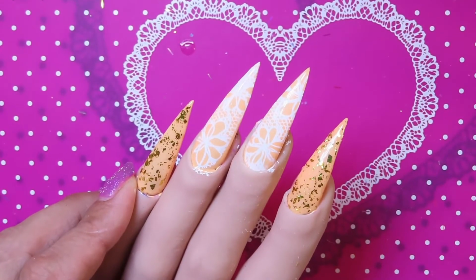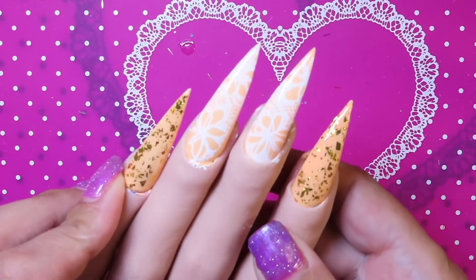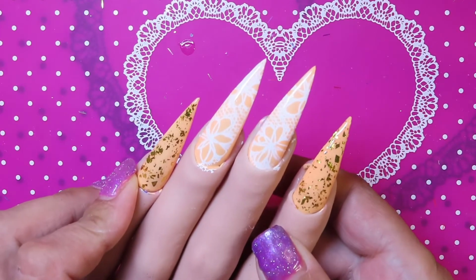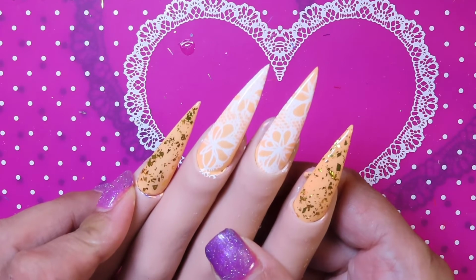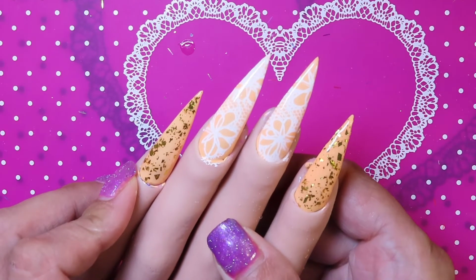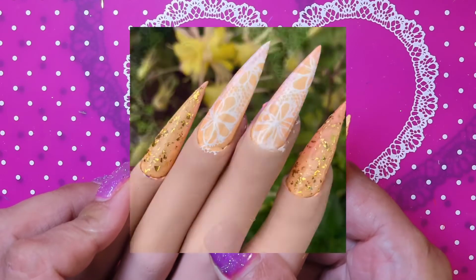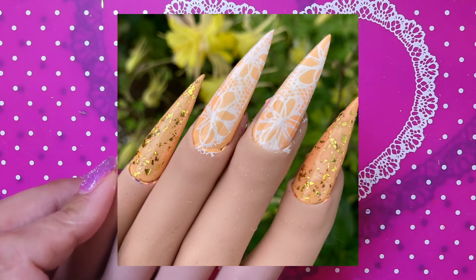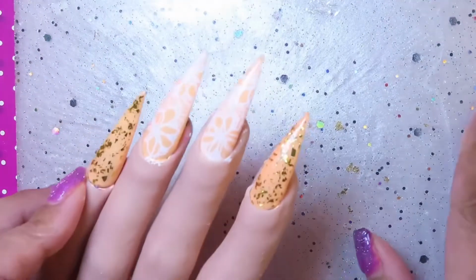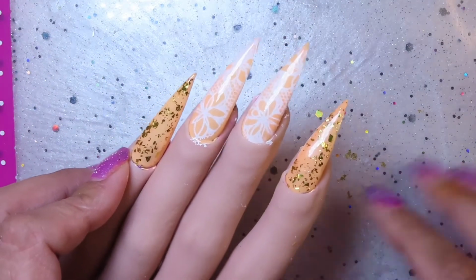So this is the finished design just here. That's the finished design just there. I think it's turned out really cute actually. I think it's turned out really nice. So I'll pop a picture up of it outside so you can see it a little bit better, because I've got a pink background just here. Let me just get up this. So that's the finished design just there.